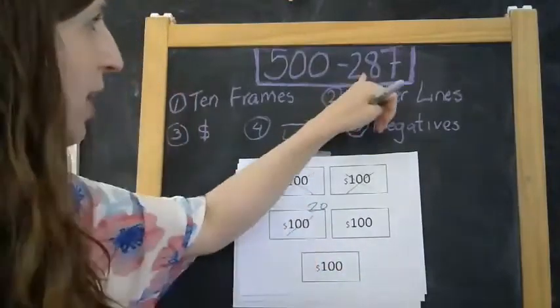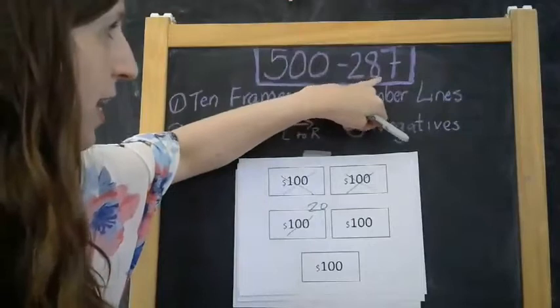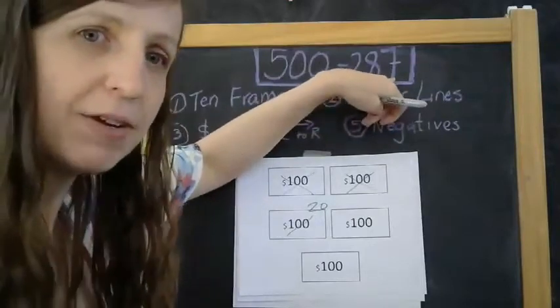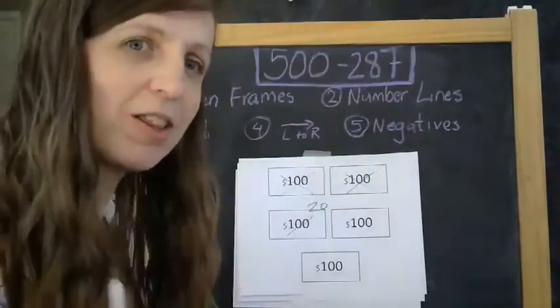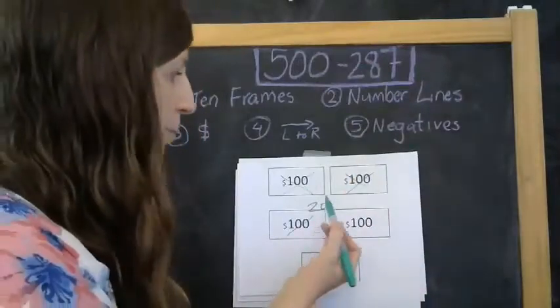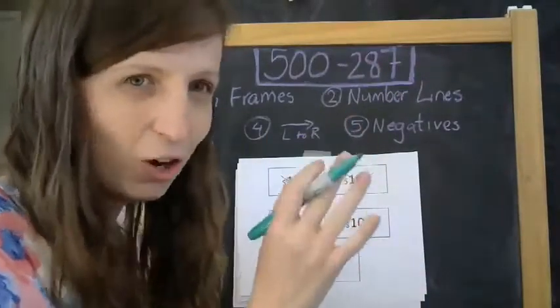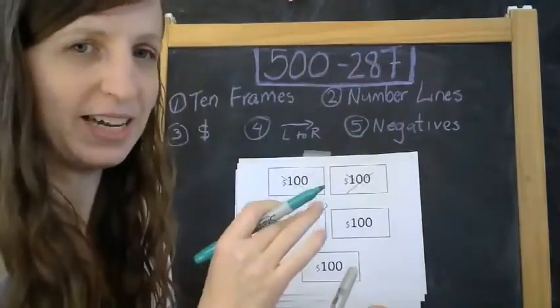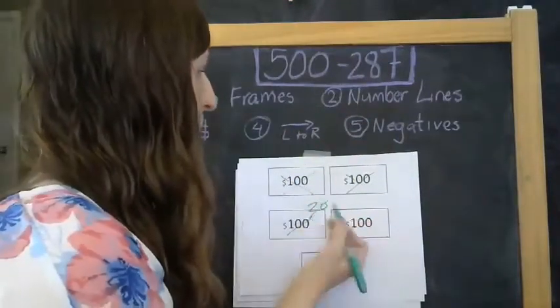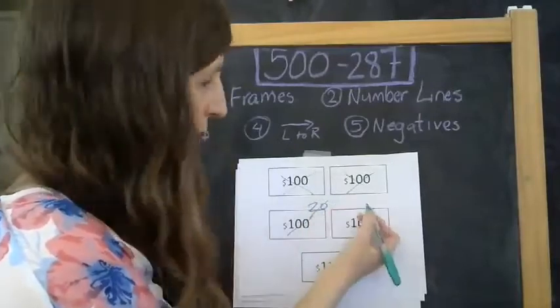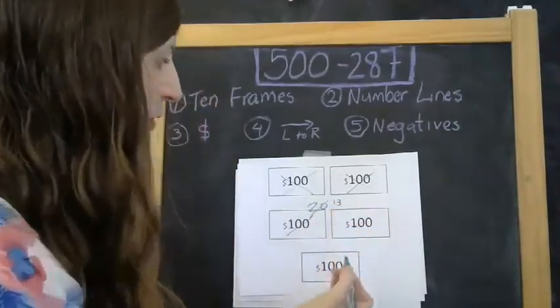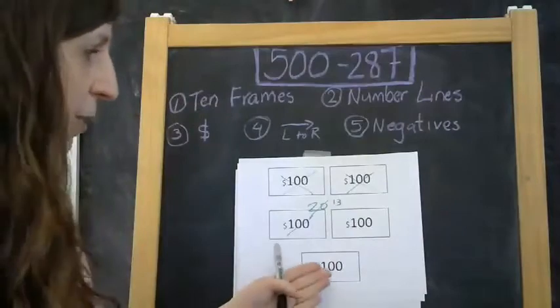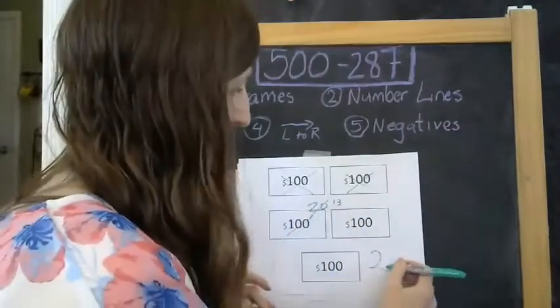Okay, so we took away the 200, we took away the 80. Now we need to take away 7. You still don't have to worry about the algorithm and all that regrouping, because probably you would look at this, and this is always good to let kids go through and see what they would actually do. Don't just jump into telling them all of these strategies. But you could take away 7 from here and see you're left with 13. Okay, so then you can see we have 213.